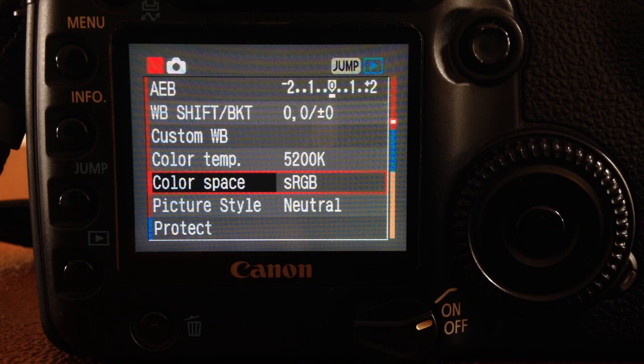When you send that out, just remember an sRGB file can be used for web by every printing company around the world, universally known now, whereas Adobe RGB is a larger colour space. You get subtleties of colour. If you're working with a professional printer, with a large format printer, he might want you to provide an Adobe RGB file as a JPEG.